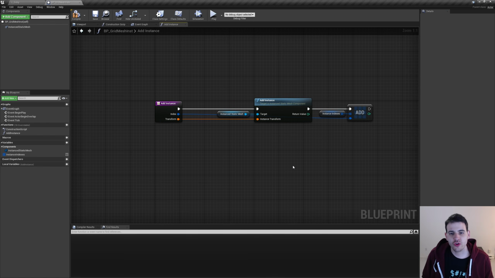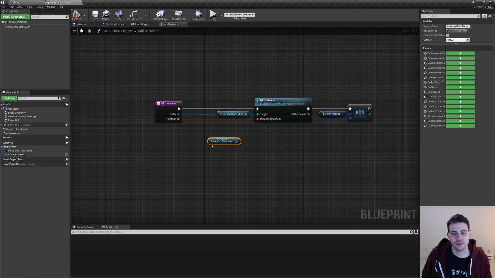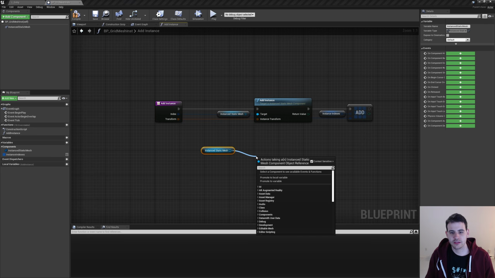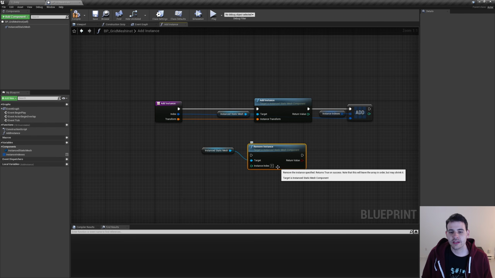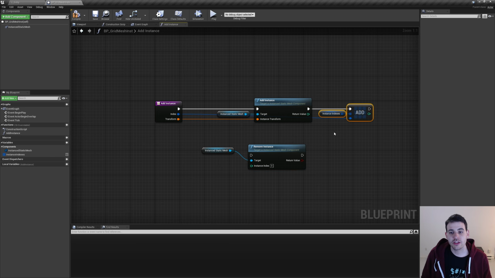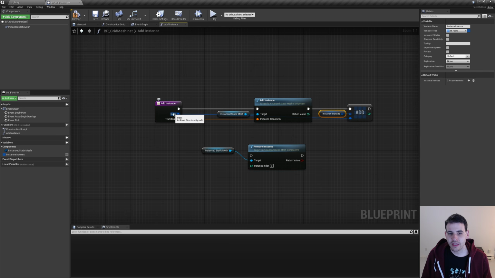And now it's time to show you why we're doing this. Well, okay, let's start by copy pasting this node right here. And let's say we want to remove an instance from the component. So let's Remove Instance like so. And what we need to remove an instance is an index. The index of the instance that is on the component. But there's no mapping between the index on the component and, let's say, the index on our grid. So that's why we're using a second array, this array right here, which is going to act as mapping between the index on our grid and the index of the array here.